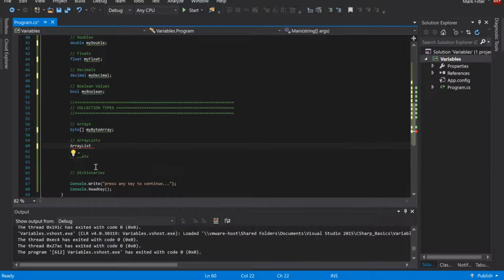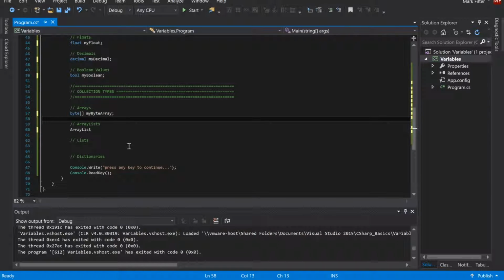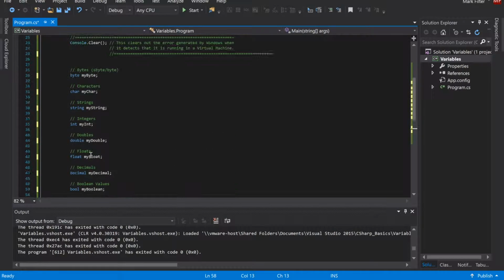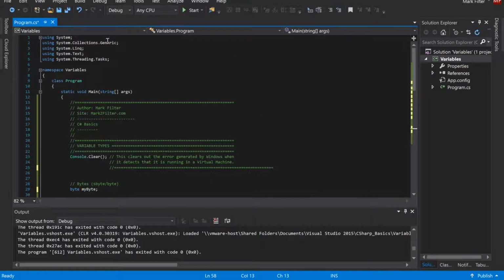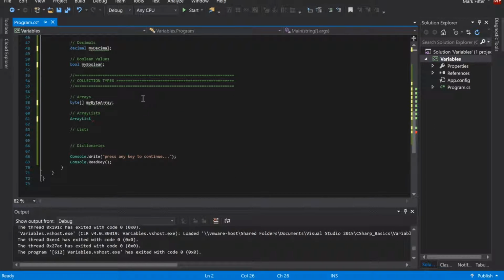What we can do is just see the potential fixes, and we can actually import system.collections. I'll do this by hand, and the reason is because we're going to be using lists and dictionaries. So if I just do the quick actions, then I'm going to have to do this anyway. So if I just come up, I could just delete this, or we could just add system.collections, and now array list will work.